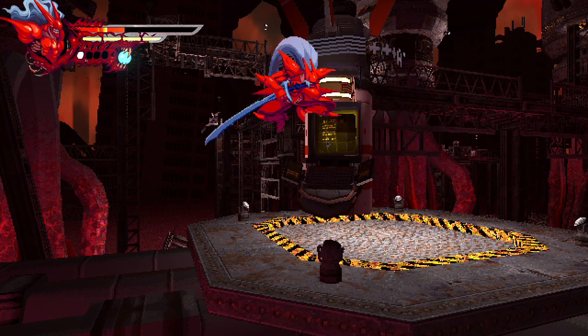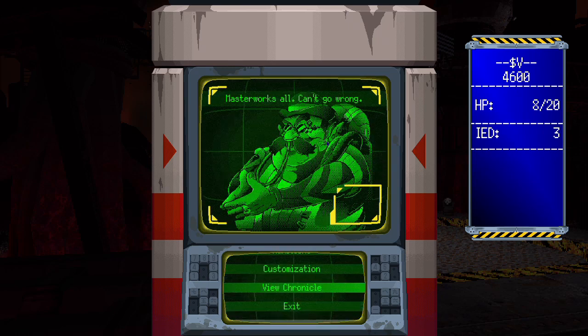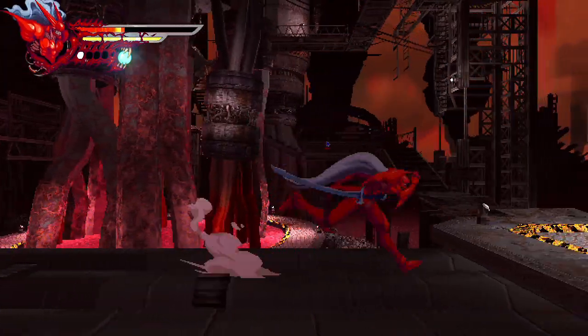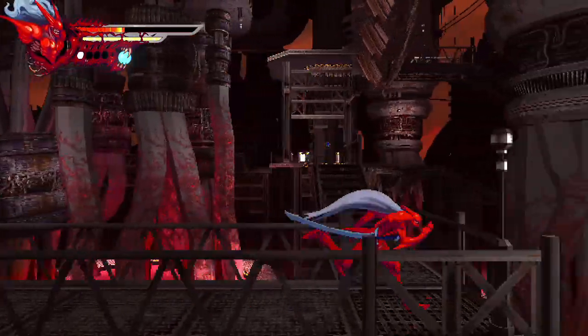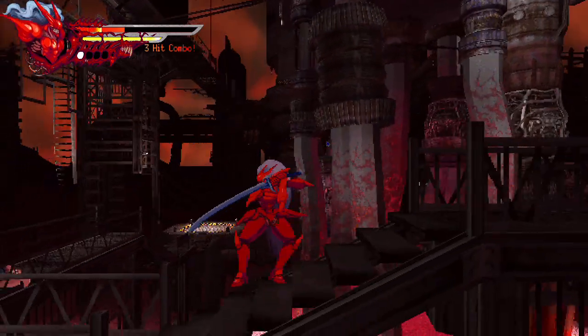There you go. What's my interact button then? Ah, B. Masterworks all. Can't go wrong. Okay. What we've got now, 4,600. Don't think I can afford anything in there yet. So onwards we go. I've got to admit, I find it hard to click into the double tap on the run. Whoa, check him out. Press that by mistake.